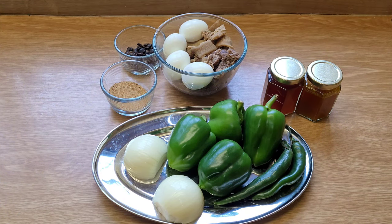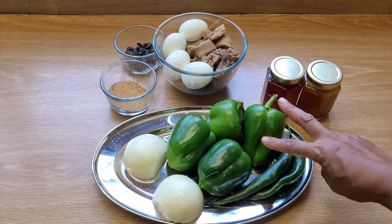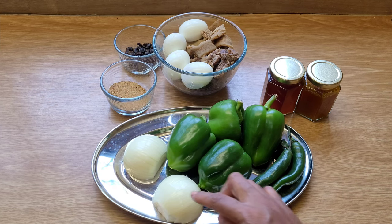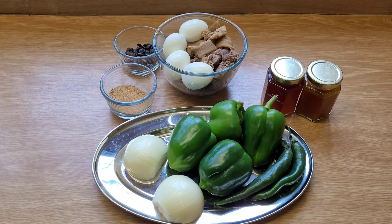These are my ingredients and the most important ingredient of all is the bleached palm oil. If you want to know how to bleach palm oil, click above and you can watch a video that I made earlier. I've got two types of peppers — chilli peppers and green peppers — onions, beef, shaki, eggs, smoked ground fish, and native maggie or iru.